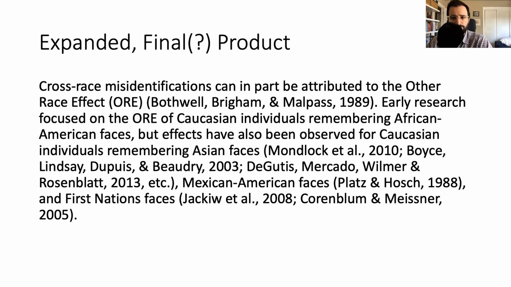It has one little issue in that when you have several citations within a single parenthesis, you should alphabetize those citations by first author. So we've got that first set there with several is Mondlock et al., Boyce et al., DeGutis et al. Those, by the way, this paper is a little older, so the student was writing all those citations out. Those would all be et al. according to the new APA guidelines. And you'd want to alphabetize them by the first author's name. So it would be Boyce et al., and then DeGutis et al., and then Mondlock et al.